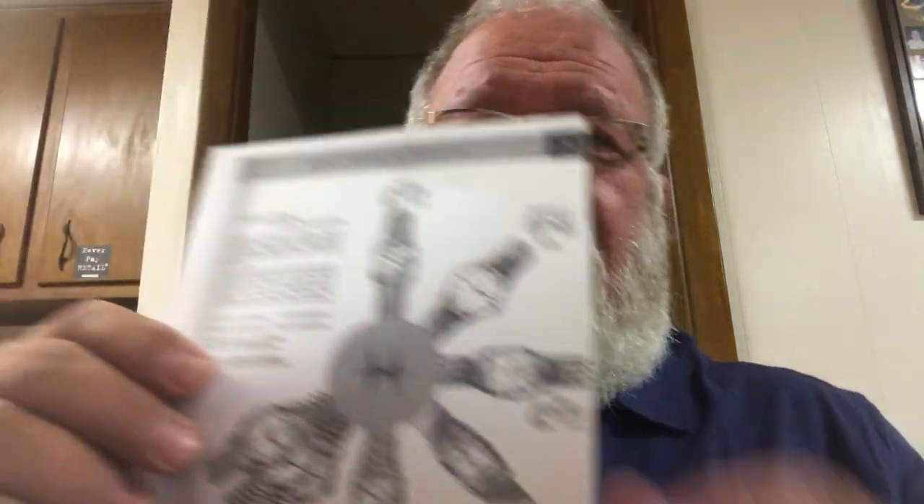I got it on eBay. It's a nice little watch made in 1963. It runs really good — you have to wind it every day. In 1963 I found the Hamilton catalog for the Rodney, and the list price on this in 1963 was $85. Multiply that by 8.26 and in 2019 dollars this would be $702.10 equivalent.